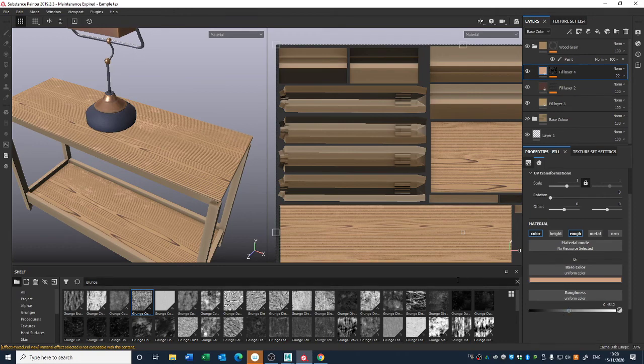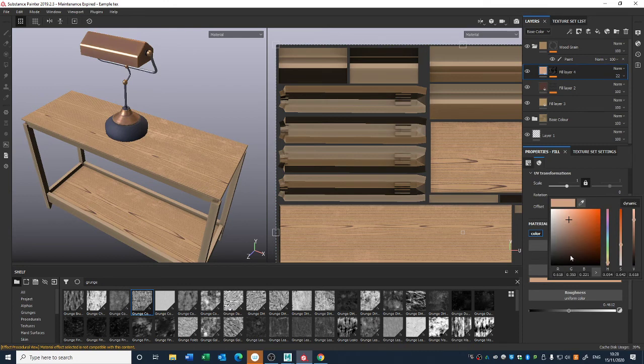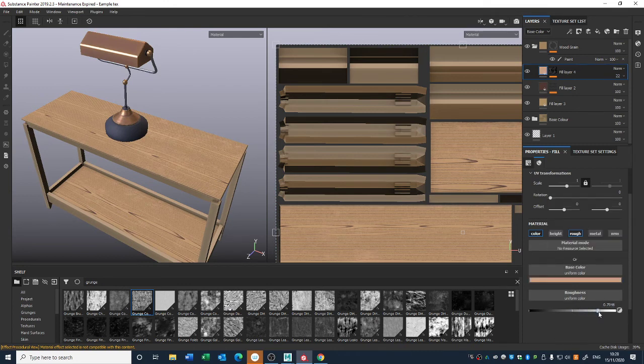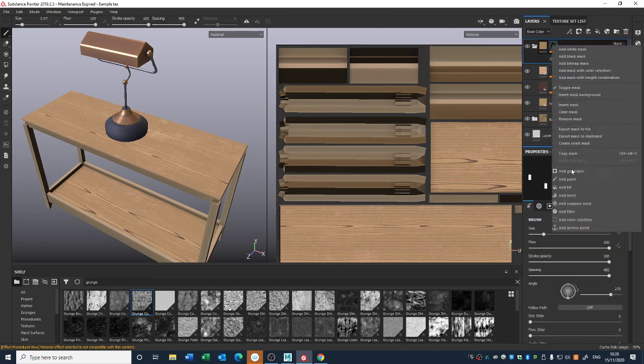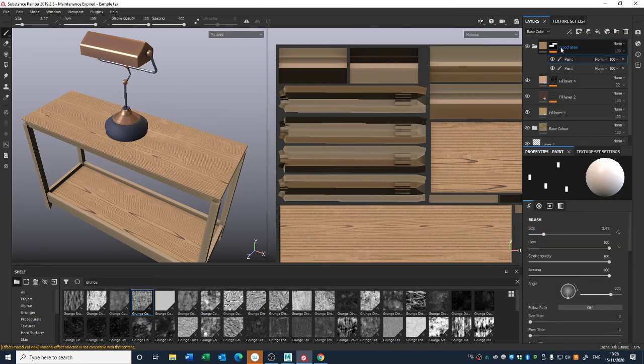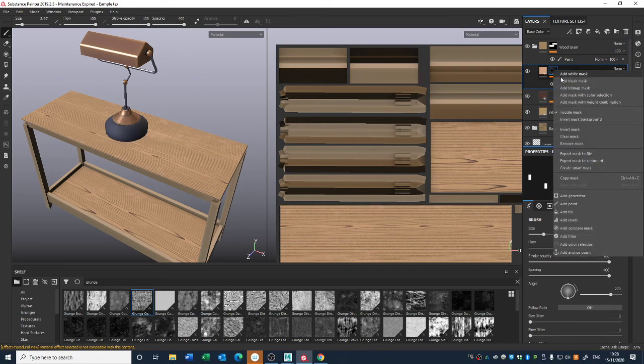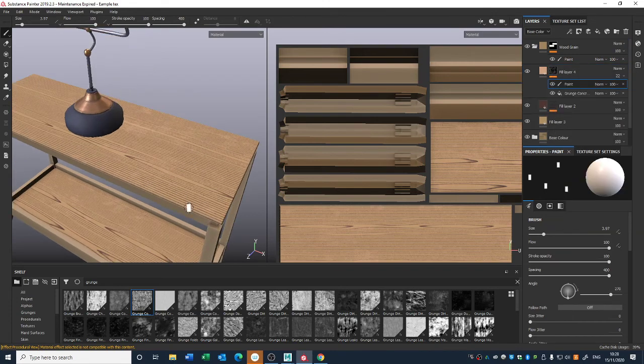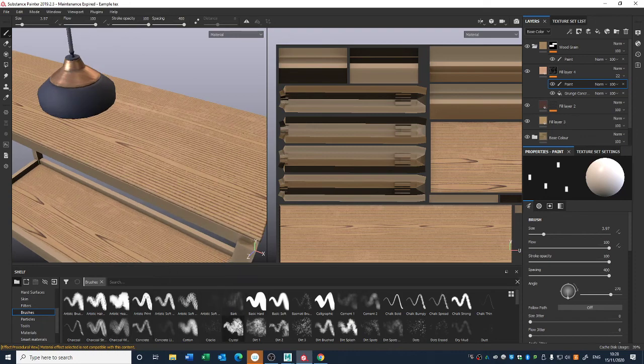And create certain areas that are a little bit shinier for whatever reason, whether they're darker or brighter. And you can also always go in here with a paint. That's wood grain. You can also go in any of these layers with a paint and add additional detail using a brush.